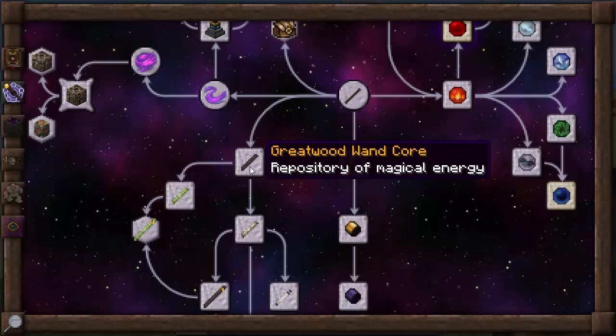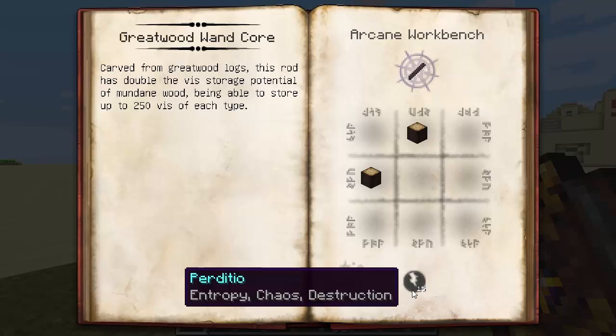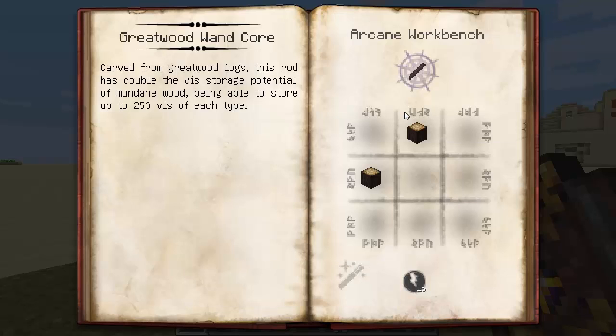The next wand core that will be available to you is the Greatwood wand core, and you can craft this in an arcane workbench with a couple of Greatwood logs and 15 perditio in your iron capped wooden wand. Because at this stage, before you can get the Greatwood wand core, the only wand that will be available to you is the iron capped wooden wand. Everybody's got to start there.